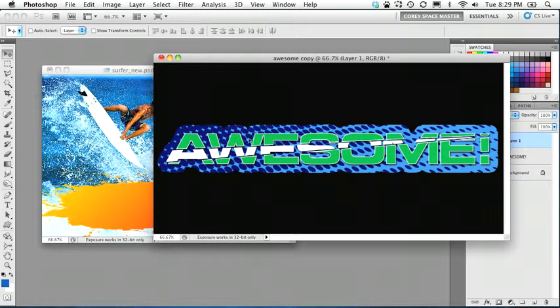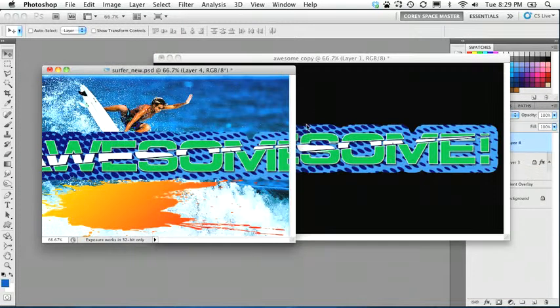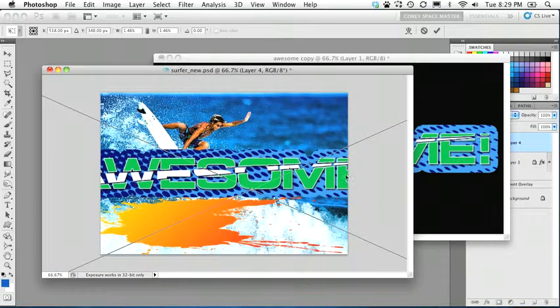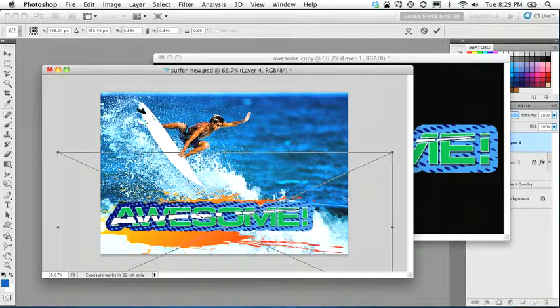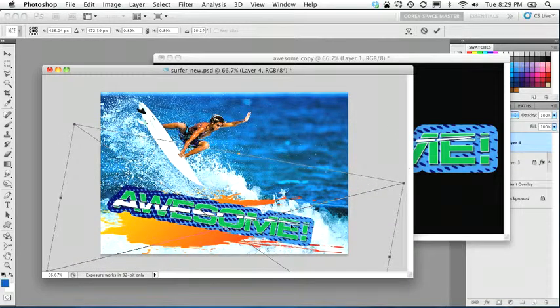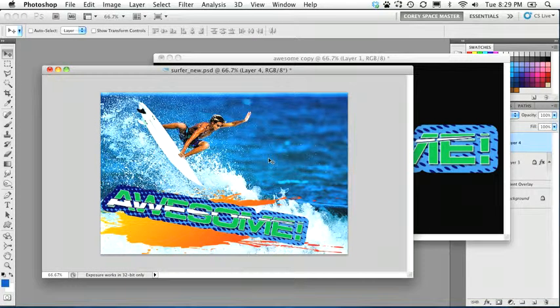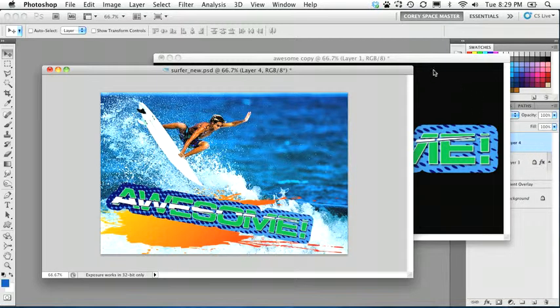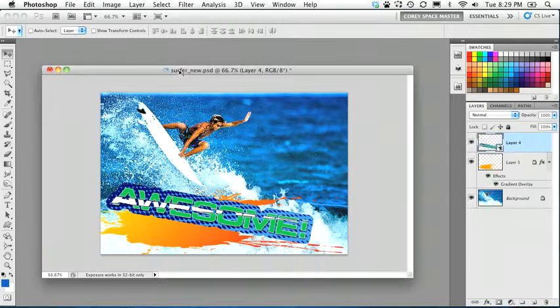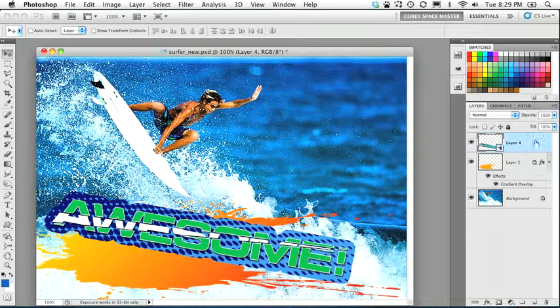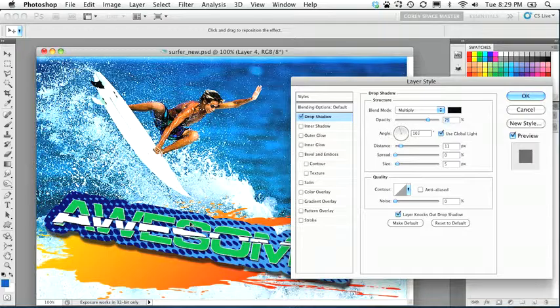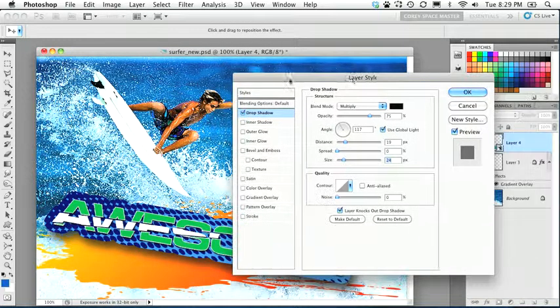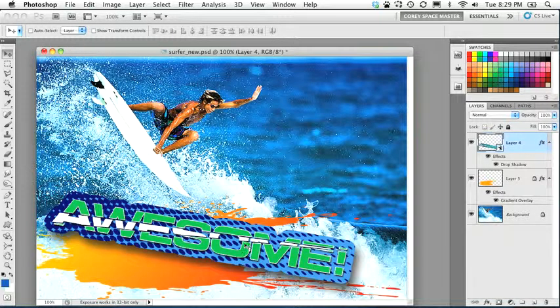Let's take our awesome text and drag it over. And it is a smart object, so we don't have to worry about resampling or any of that jazz. We can scale it down, fit within our element, angle it, do whatever we want with it. And even on this element, let's minimize this, I can add a drop shadow to this. This is the beauty of layers and smart objects, that you can have the freedom to do this and get depth and editability through all levels of your images.